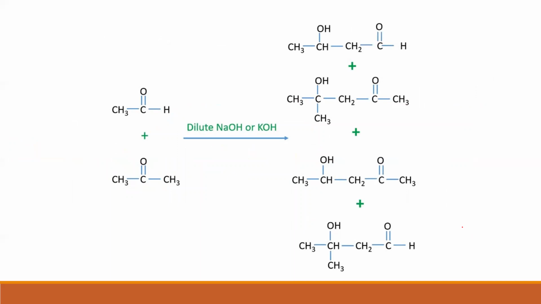Now, this reaction can also happen between two different compounds. In the previous case, we looked at an aldehyde, which is acetaldehyde. Here also I have acetaldehyde and I have a ketone. Now, can this ketone undergo aldol condensation? Yes, it can. Why can it? Because what is the only condition? The only condition is I should have alpha hydrogens. Now, this has two alpha carbons. In fact, it has more alpha hydrogens than this aldehyde. So this also can give rise to an aldol reaction.